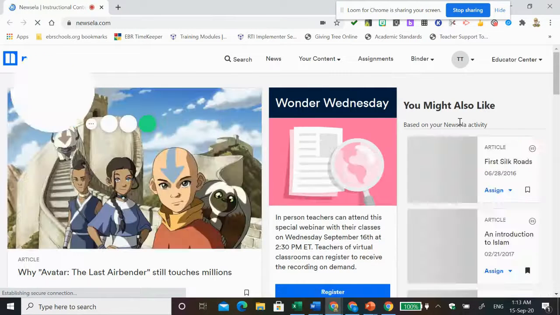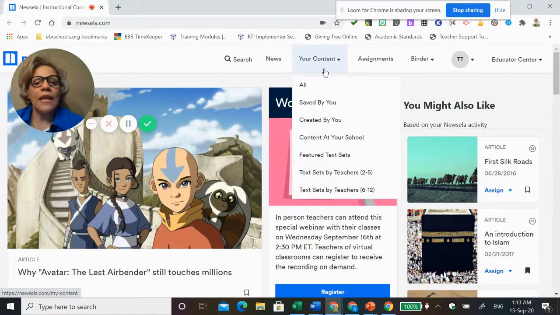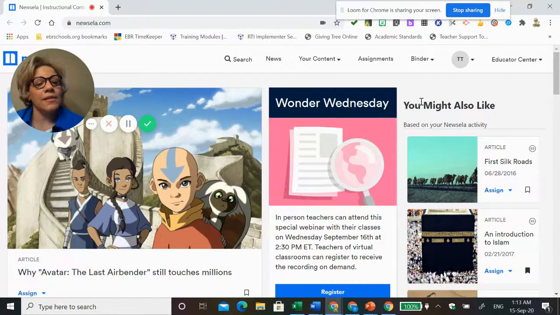So we're going to select Newsela, and as you can see, we come to this home page. Because of single sign-on functioning, we're automatically at this account. Now, as I mentioned, ours is the free version, but still you'll find that there's a rich library. Upon this landing page, you'll see there's a search option, news that you can look to, any content that you may have curated over time, whether it was created by you, saved by you from an existing lesson, or shared. There's also the capacity to create text sets.